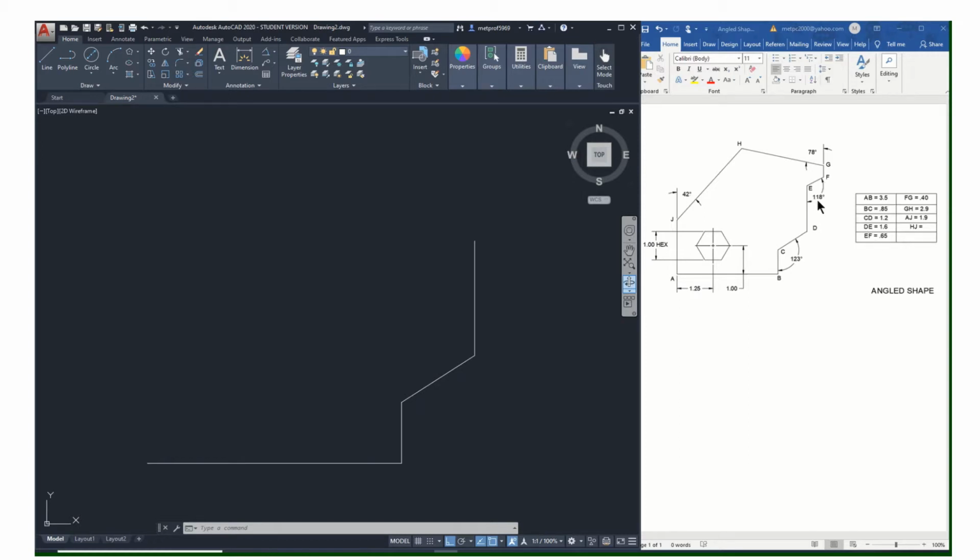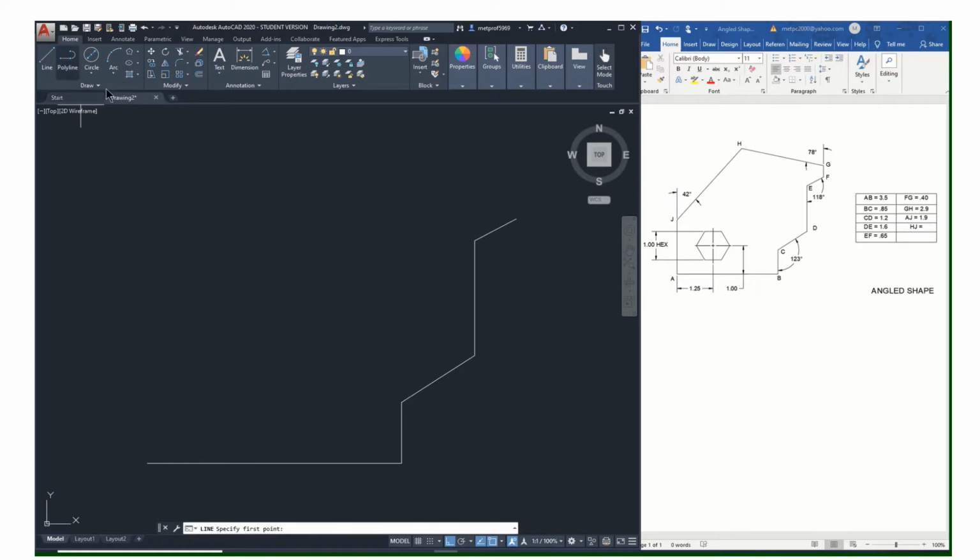Now notice again how that angle is called out. If I type in 118 degrees, it's going to draw a line that goes out in this direction because 90 is straight up, 0 is to the right. So once again, I'll have to do a little math. I'll have to take 118 minus 90, and that's 28 degrees. So click on that point. EF is 0.65, tab, and then 28, hit enter. And now I've got that line right there.